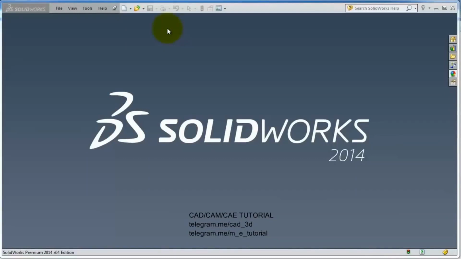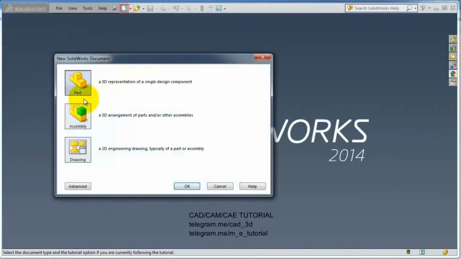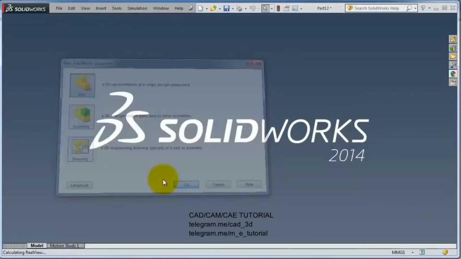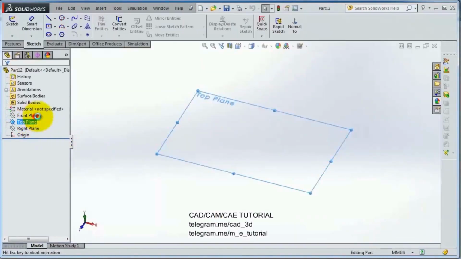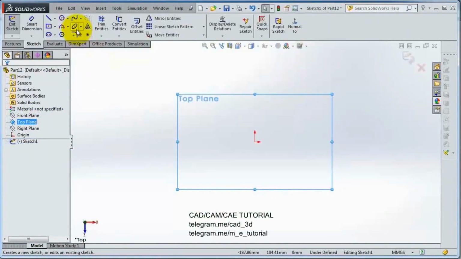Instead, for example, I'm making an arc. So this is a brief tutorial on how to use these conics and parabola.